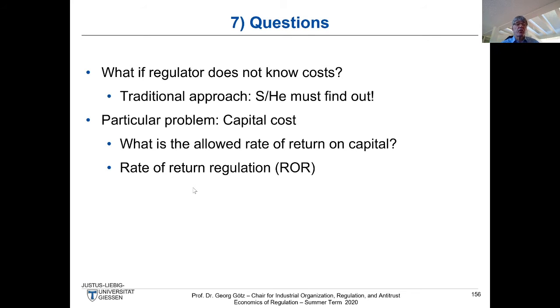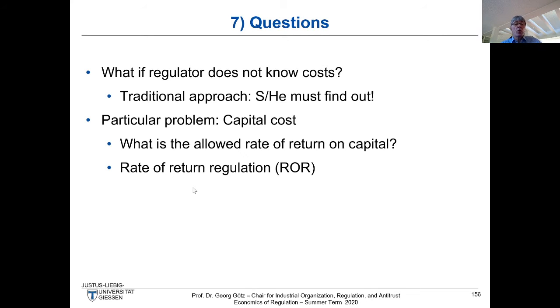Suppose this company employs some equity, some Eigenkapital in German, then the question is, what is the allowed rate of return? Should it, as a former CEO of Deutsche Bank said, be 25%? Should it be close to the safe rate you currently earn? Should it be 0%, or even negative, or should it be 9.29, as it was in the first regulatory period in Germany of the incentive regulation? This is an important question, and we are going to address that.